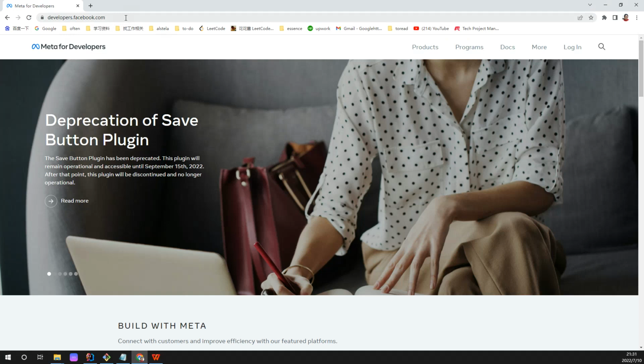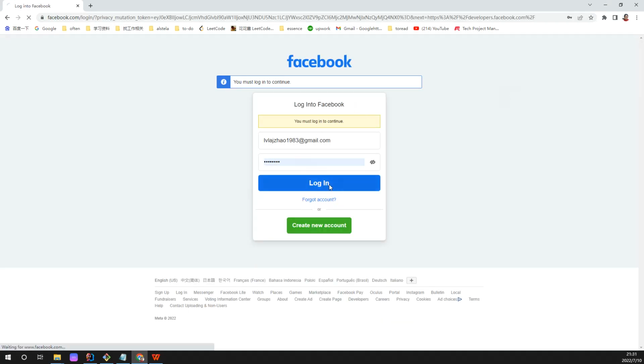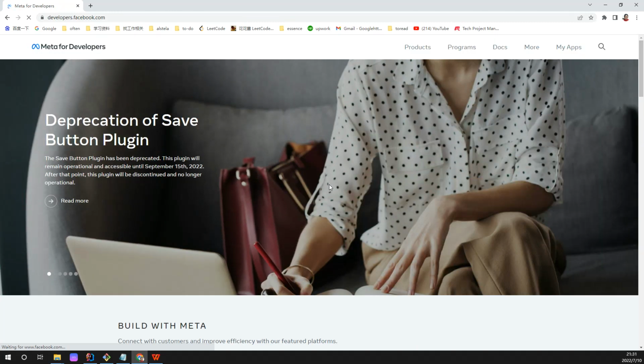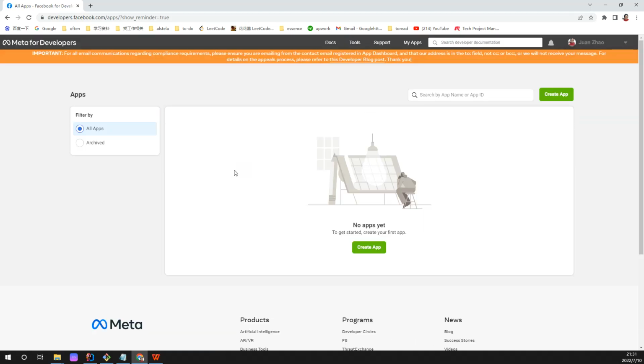Go to this website and click Login using your Facebook account. Once you log in successfully, click the My Apps tab. You will go to here. You will see a blank page. Click Create App button.